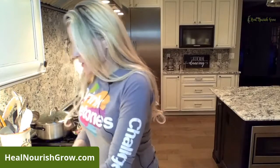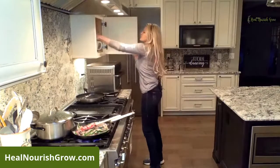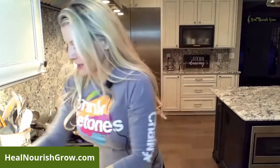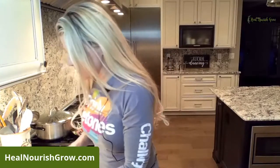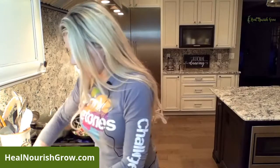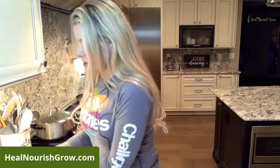So this creates a whole giant pile of lettuce when you chop iceberg like this. I am going to get this out of the way because it's a really big pile. You can see all that. And that was just half of the half. So now I'm going to do the other one. And I like to do it lengthwise, and then I'll typically go through it the other way as well so that I end up getting little squares of lettuce.